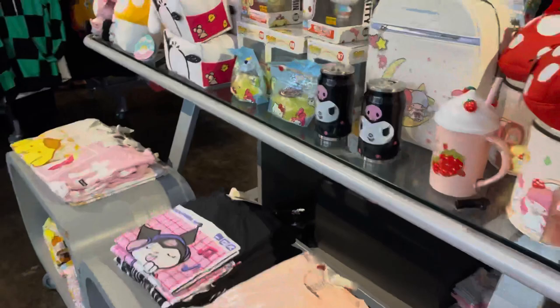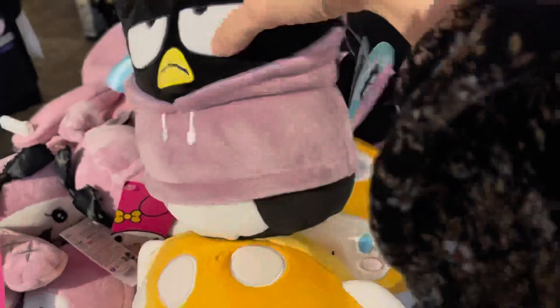Then, I went off to Hot Topic with my mom. Up front, they had some of the new Sanrio-exclusive squish at Hot Topic. Now, as y'all know, I'm not very familiar with Sanrio like that, but they were pretty cute. Like, this one looks pretty angry — and look at the hoodie, super cute. And I think this other one's name is Cinnamon Roll, also very nice. This one right here is a first to market for $25 — honestly not too bad for being a licensed squish and a Hot Topic exclusive.